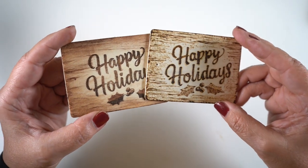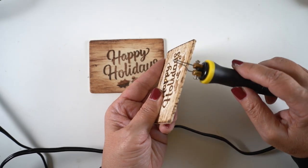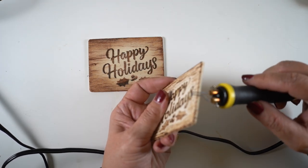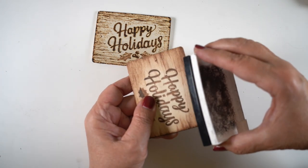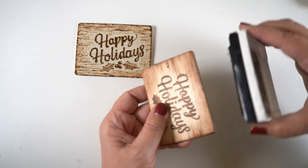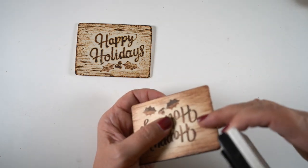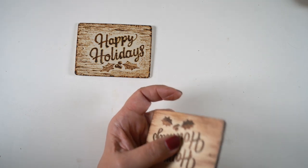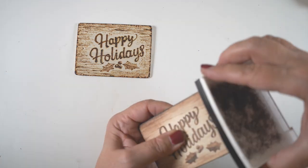You can go in and do more work on these to make them even more interesting by finishing the edges to really look distressed. On the pyrography one, just take the tool and go all the way around the outside edges. You can do it lightly, but I decided to really go in and blacken them, which takes some time. On the stamped version, you just take your black stamp pad and go around the outside edges — that very quickly creates very dark edges. Bring the pad around the front a little if you want to bring that black more into the front and give it more of a frame around the tag. Let it dry because it's going to be all over your fingers — it is messy with pigment ink, but it makes the tag really pop.